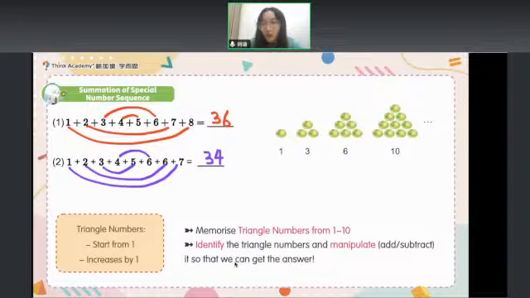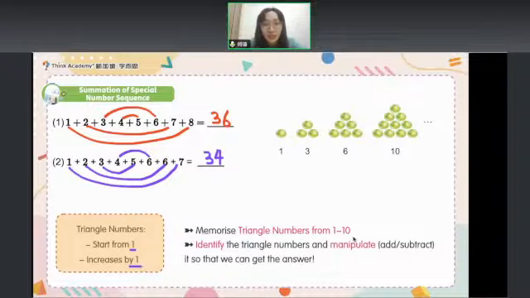Okay. So here also I want to mention more about the triangle numbers. That is, you must make sure that the first number is 1. Okay, we always start from 1. And then for all these numbers, actually they are consecutive whole numbers. That is, after 1 you will see 2. After 2 you will see 3. After 3 you will see 4. And then move on.